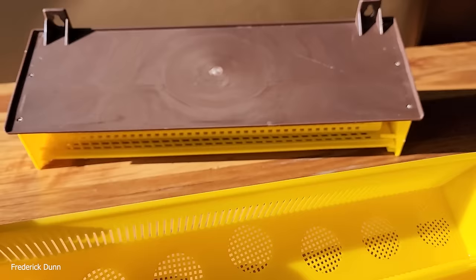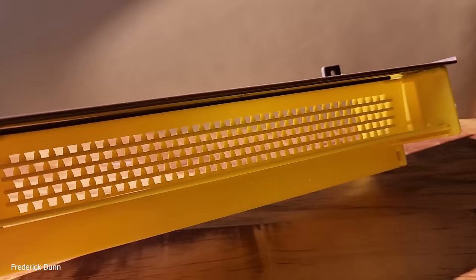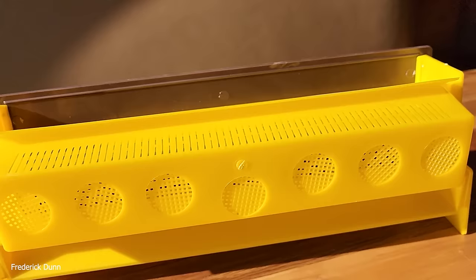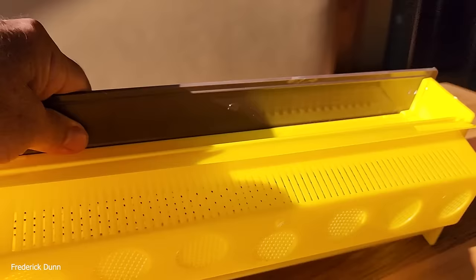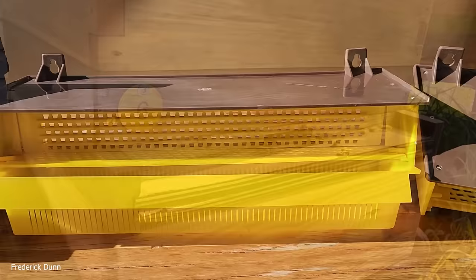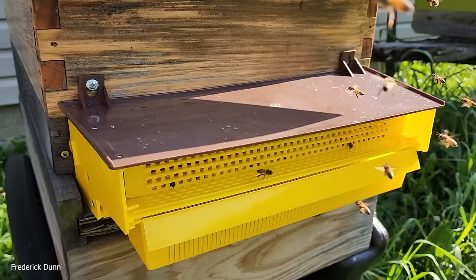Goldenrod is opening up. This is the second pollen trap design I'm taking a look at, and I'll tell you ahead of time: I'm not a huge fan of this plastic pollen trap, and I'm going to show you why. It has an insert, but they put all kinds of holes and vents in the tray that collects the pollen, and that can actually be a problem. You'll also notice the pollen trap holes differ between the two — the one on the left has round holes, the one on the right has holes that are rectangular, even kind of pyramid shaped.